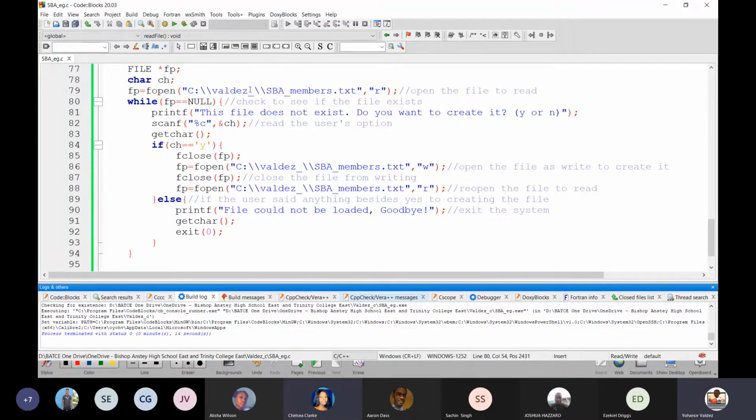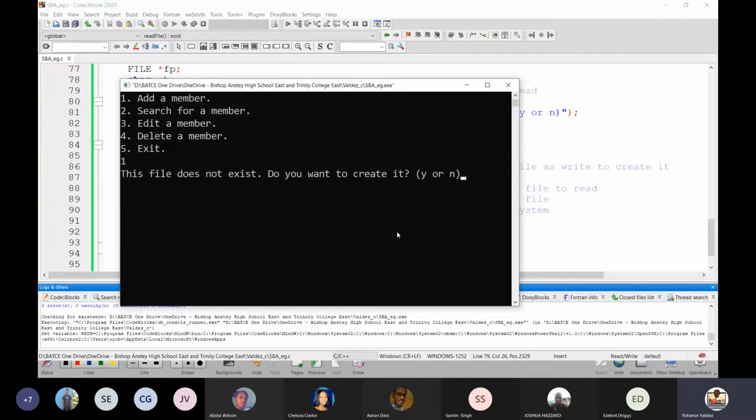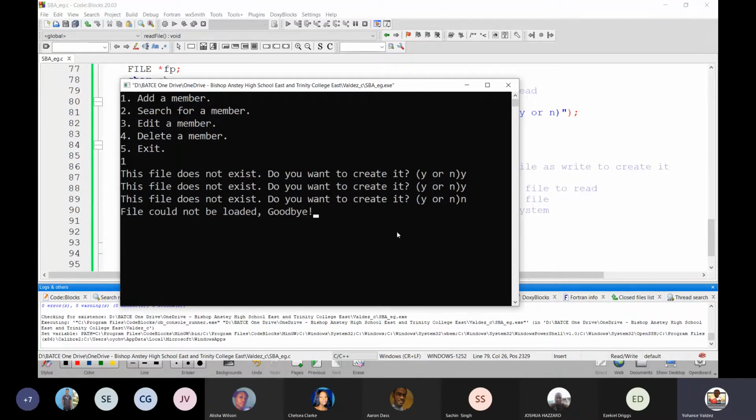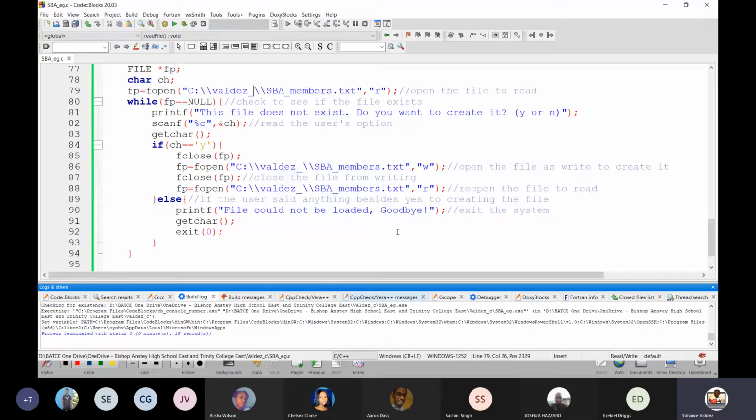Well, what happened is that the location of the file is not valid. So it's trying to create the file, but it can't create it. So it keeps on saying the file does not exist, even when I try to create it. So I have to say no to be able to get out. And once I say no, the program exits.